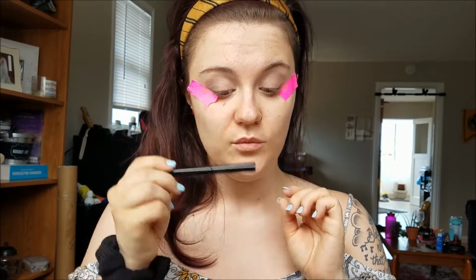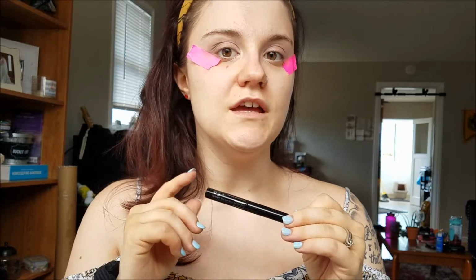I'm using liquid liner today with a brush tip applicator. This is the Jordana Color Envy liquid eyeliner. I believe it's around $5. I bought it online. This is an 01 Black Envy.